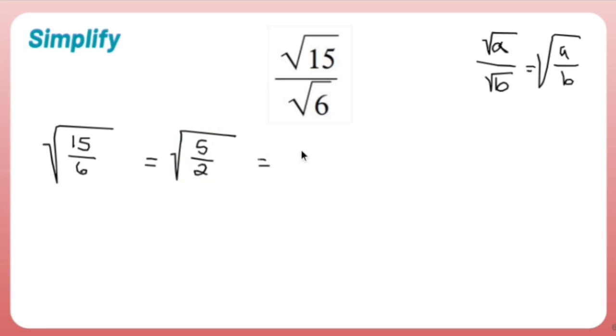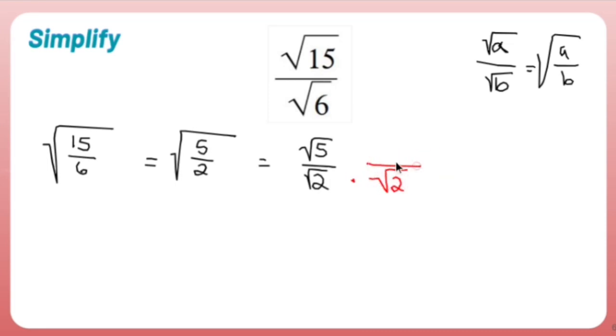No. Let's write it back to the way it once was, where we have a square root over a square root. There's some math rule that says you're not allowed to have a square root on the bottom. You can't do it. So what we are going to do is a process called rationalizing the denominator. In order to make that square root go away, what we can do is multiply the bottom by the same exact thing. If I have a square root of 2 and I multiply it by the square root of 2, the square root of 2 times itself is the square root of 4, which is 2.